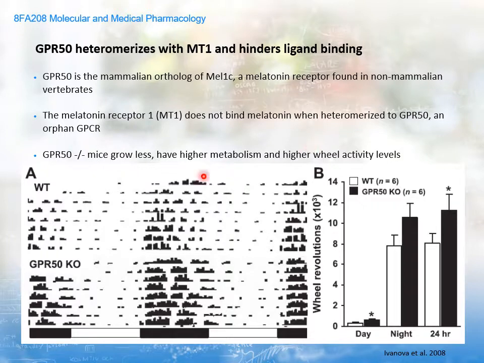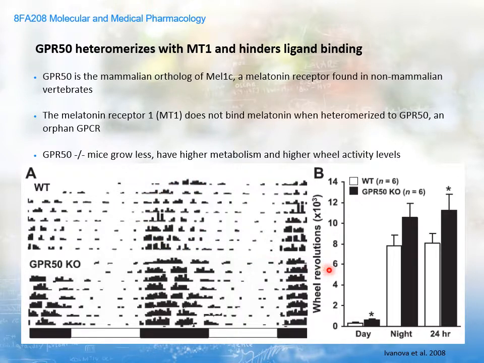And this is what you see in these graphs from actometers. These are graphs that show activity. The higher the bars, the higher the activity. These are mice during the night, the dark period. During the day, you know well that mice are nocturnal, so most of the activity is localized during the night. But notice that there is a big difference between the wild type mice and the knockout GPR50 mice. There is more activity during the night in the GPR50 knockouts than in the wild type mice.